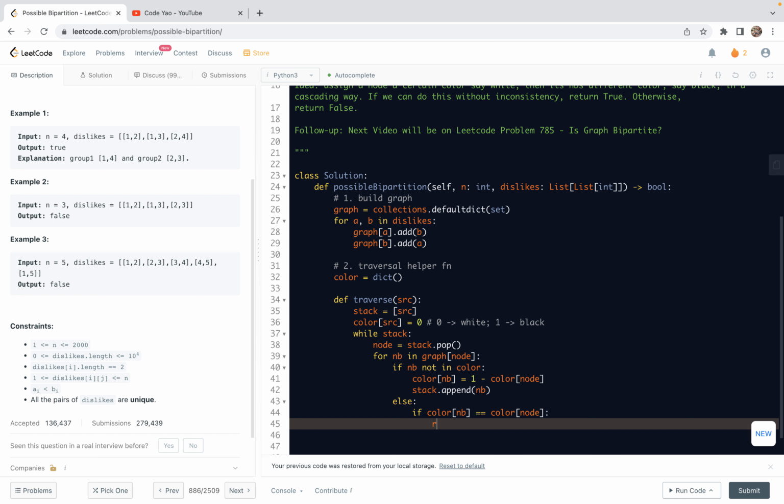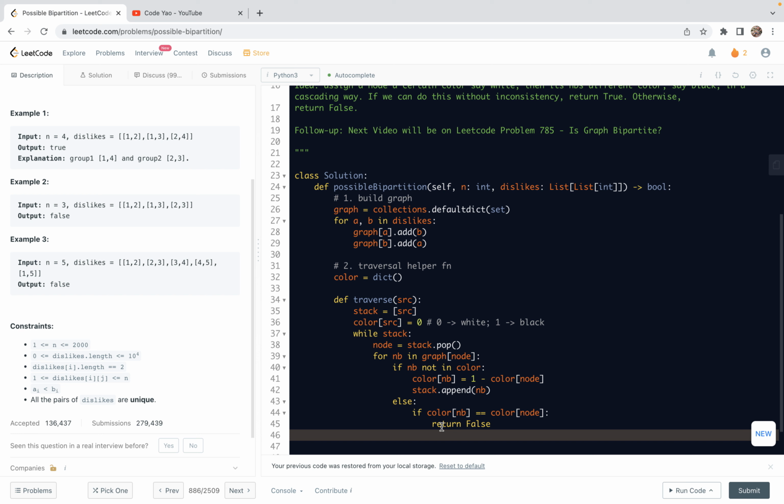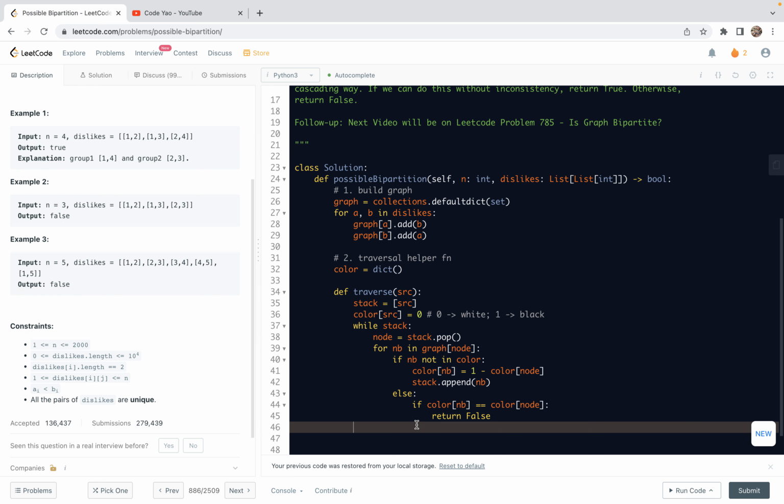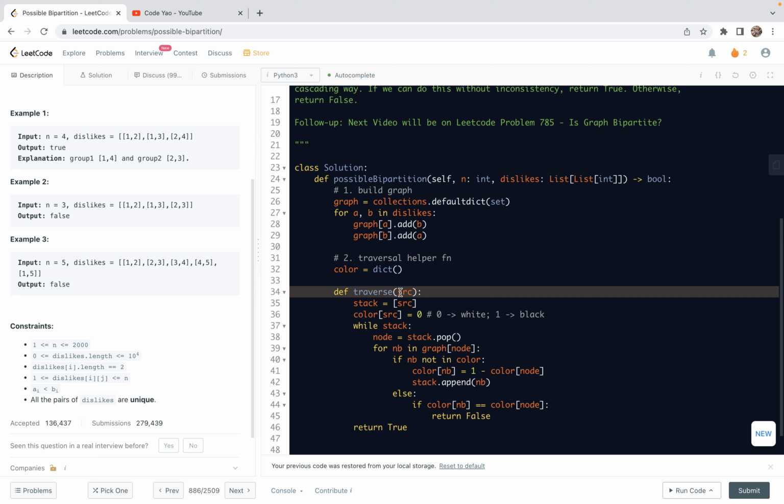So we check if the color of the neighbor equals the color of the node. This corresponds to an inconsistency, so we return false. Otherwise, we continue, right? Afterwards, if false is not returned, we return true.